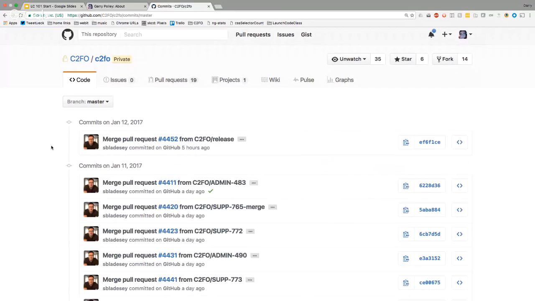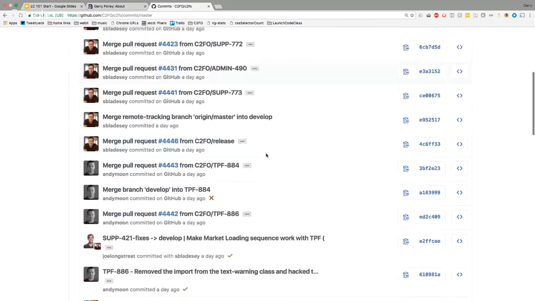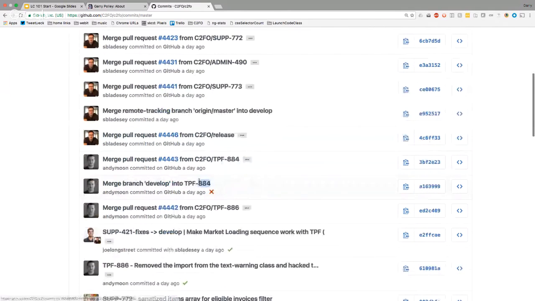So over time, what you can see, this is a good example of the ticketing system we use and what you would put in your commit messages. We have one person, Spencer, he's our release engineer. He merges everything in once he tests it and says it's good to go. That's why you'll see his face a lot, because he does the merge commits, which is why it says merge. But what you'll see in all of these is a ticket number in our commit messages.